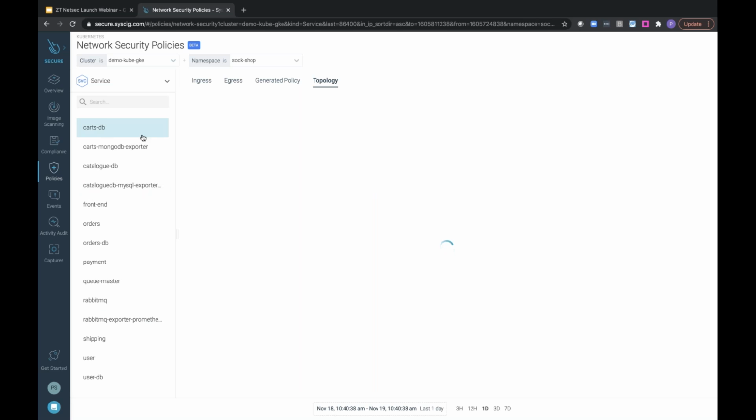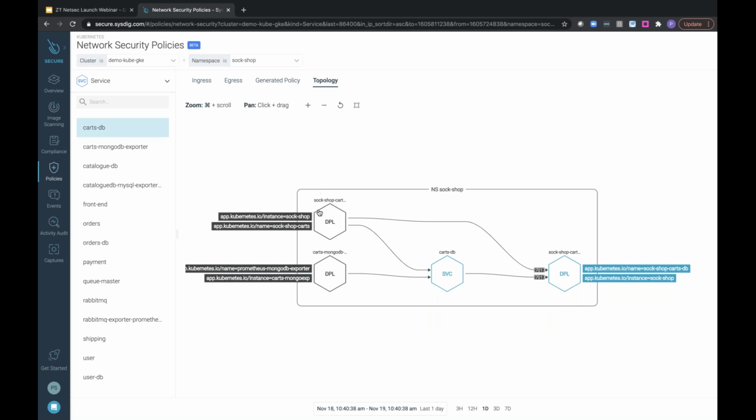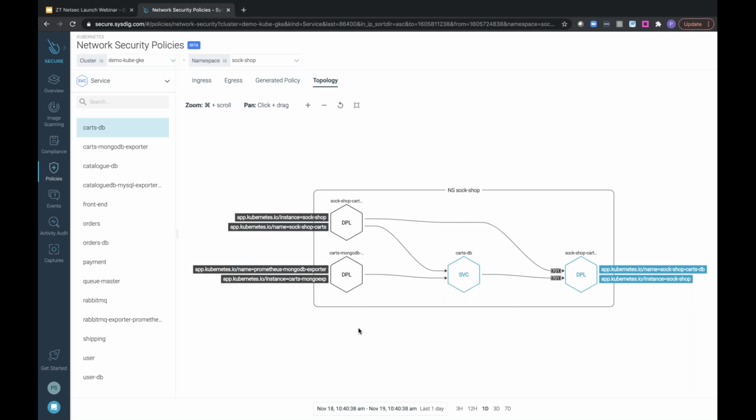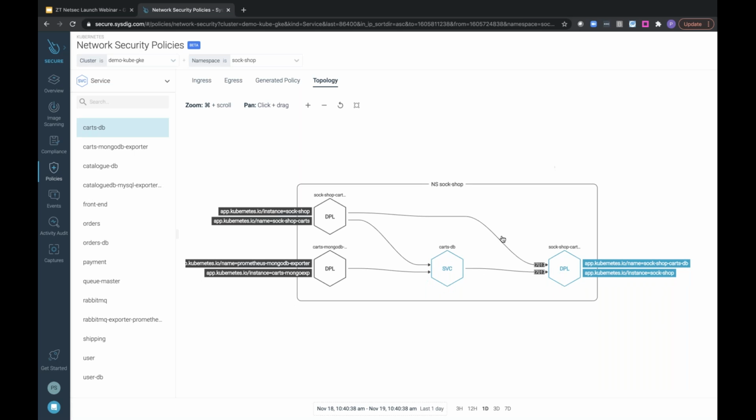So you have Carts DB where you can jump into, which now you can immediately see what the network traffic looks like for this. And this might be an external facing app, right, where this is dealing with a lot of external traffic. So you really want to have a robust and least privileged network policy in place. And here you can see that this deployment is talking to, over this 27017 MongoDB port, to this specific application. So first I get this visibility.